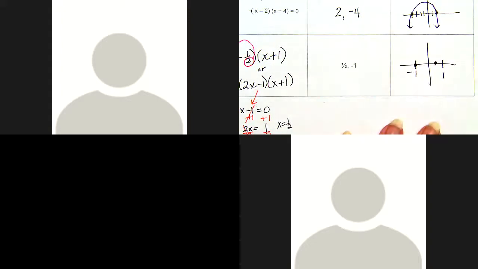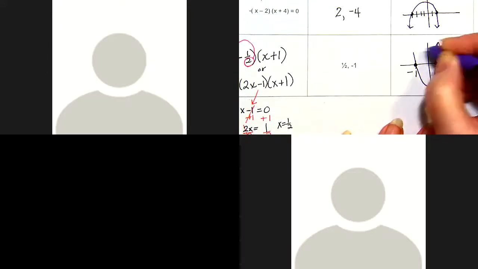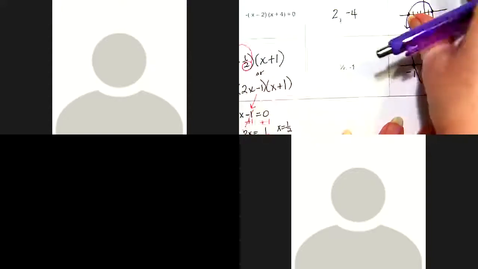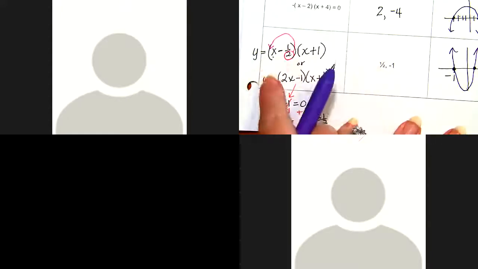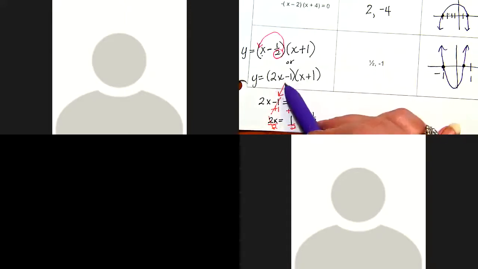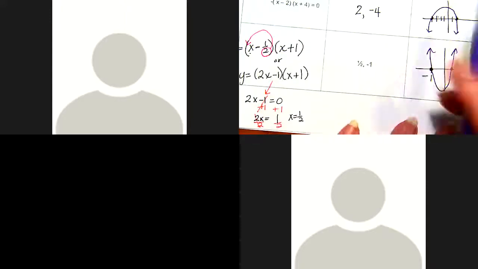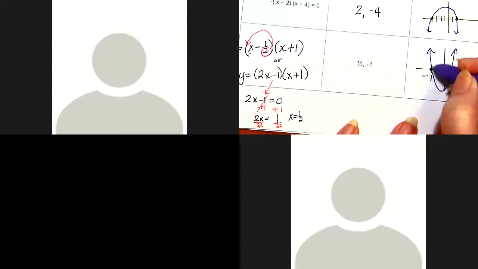Opens up or opens down? It opens up. And again, that's just because of the way we wrote it. I could just as easily have put a negative out here and it would still work. This would still be a correct answer. So this is one correct answer. Well, it's actually 2 different correct answers, but there's even more, because I could still get the same solutions. Is this open down?